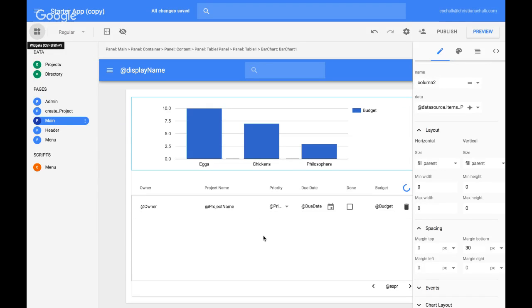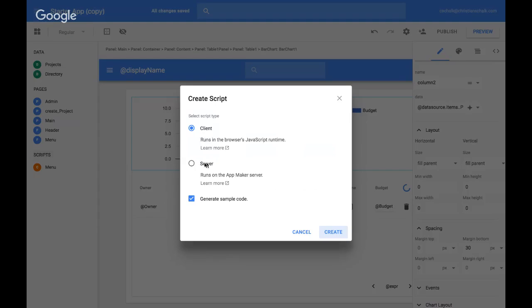All right, so now I can click preview and I could show the chart, but I'm also going to add one more feature to this application. I want to make it such that whenever a new project is assigned, it will send an email. Right? So in this case, I could go through and add a little bit of scripts here. So if I click plus and say, oh, in this case, I want to write some code that runs on the server, it will execute the app script MailApp.sendMail call. But I don't even need to do that.